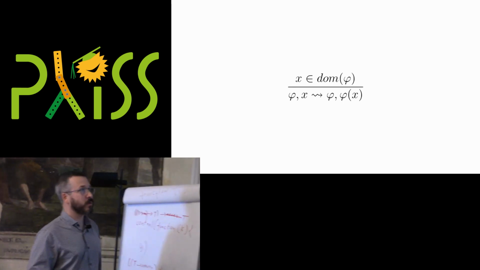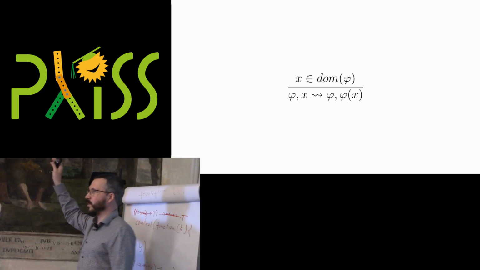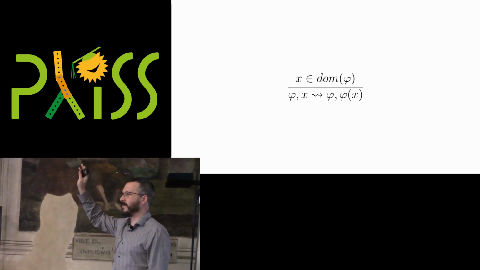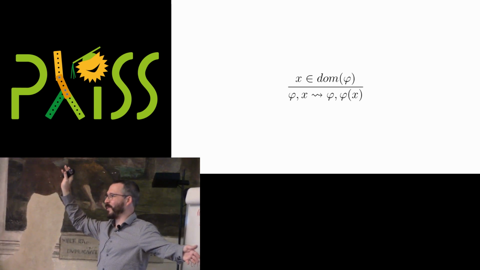So this is our first rule. All right. Who wants to tell me what this rule does? Come on. We just walked through the whole shape of the semantics. Someone should be able to tell me what this rule does.